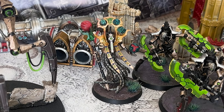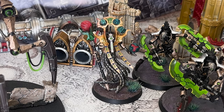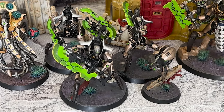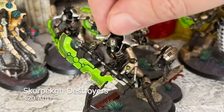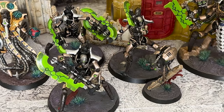Now we've got the Chronomancer. This guy is pretty cool — I really like his mantle and his staff. For $20 it was an absolute steal. I really like the base; he kind of doesn't have legs, it's like a squid thing. And then the Skorpekh Destroyers — you get three of these plus a Plasmacyte for $20, which is insane. The blade was really challenging to get the different shading techniques on. I've covered it with Ardcoat varnish to give it that shiny reflective effect, which looks pretty cool.